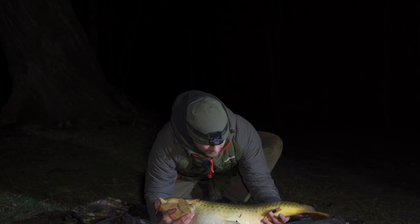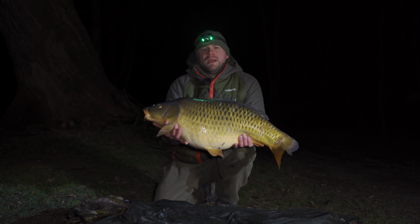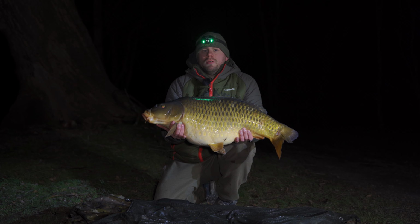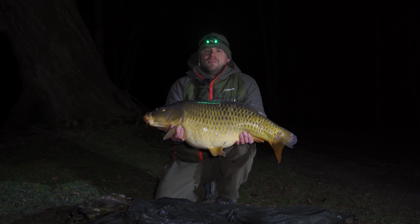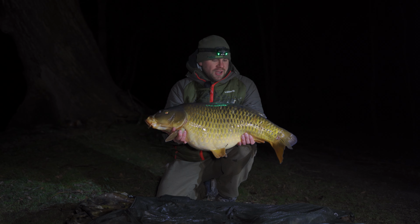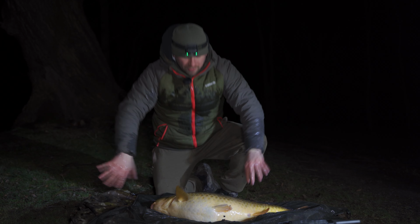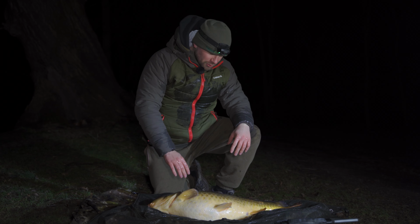He's a bit lively at the minute still, so hopefully you can see him there, get him up for the camera. But no, absolutely made up with this one. First fish out of Dave's syndicate. Hopefully the night brings a few more. We've got another just over 24 hours from tomorrow, so fingers crossed. Absolutely buzzing, new PB. First time I've had a common of a decent size for a long time.